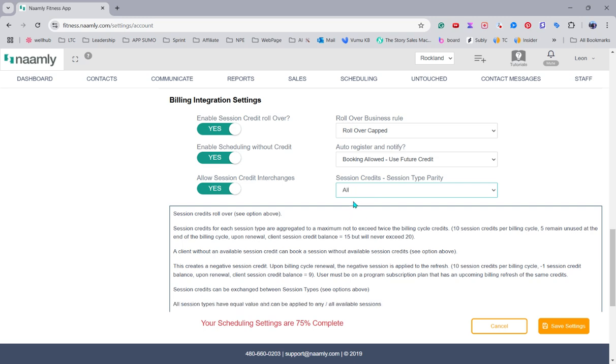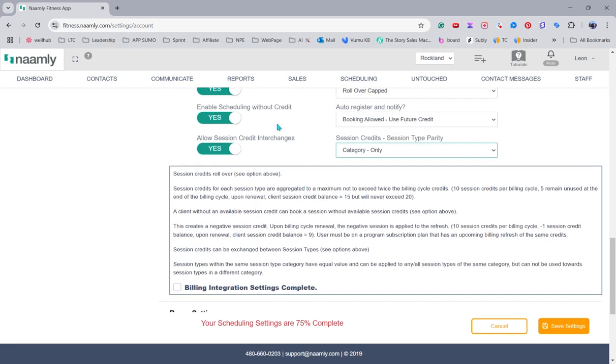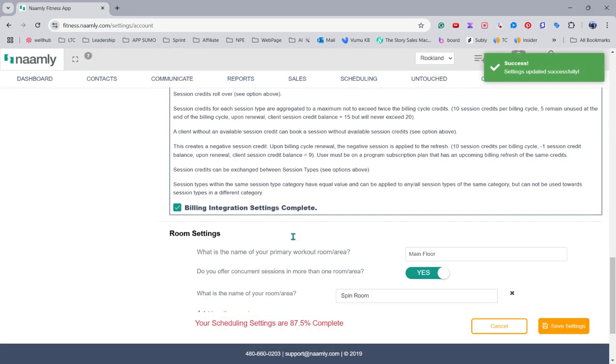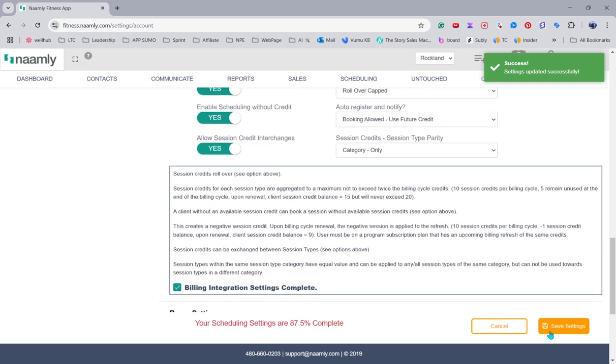And then your most lenient here is that a credit's a credit. Doesn't matter what kind of sessions you're running. If you do yoga and personal training and they have 4 session credits, they can do 4 personal training, or they can do 4 yoga sessions. So that's kind of however you want to configure that particular item. So again, once you've resolved that, you'll get a summary of what your program's going to look like. Select that just to save your work, and that'll take care of that.